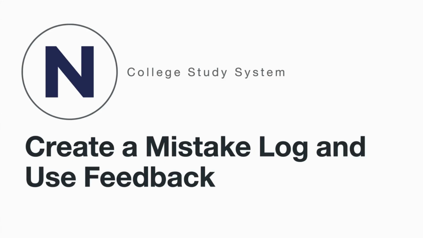Welcome back. We are now in the final part of the Learn Study system, Notice Mistakes and Improve. This step matters because every student makes mistakes. That is normal. The difference is what you do with those mistakes. If you only look at a grade and move on, you miss the most useful information. But if you look at what went wrong, why it happened, and what to do next, the mistake becomes feedback. In this lecture, we will create a simple mistake log and use it to guide your next study action.